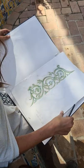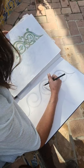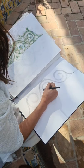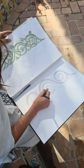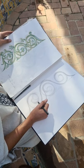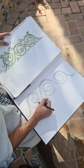I'm going to come off to the right and into the center, and what I'm going to do is follow this line that's already on my page. And again, there's going to be a small flower here, so I'll roughly put that in and come back to that later. Again, my flower is going to sit just there. And that one's actually going to join. So before I do that, I just draw a small circle and then I just follow that contour around.